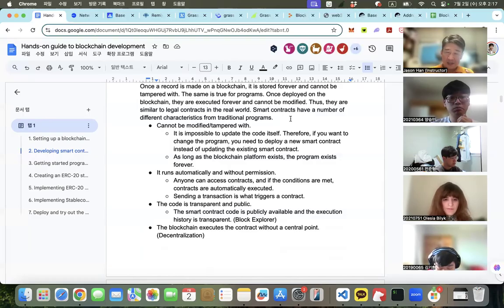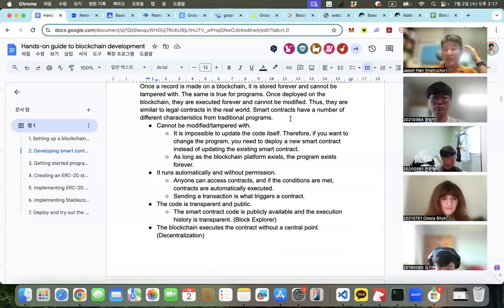But in this case, the new smart contract is not updating your old one. Instead, the new smart contract will be deployed, and then that smart contract will get a new address.